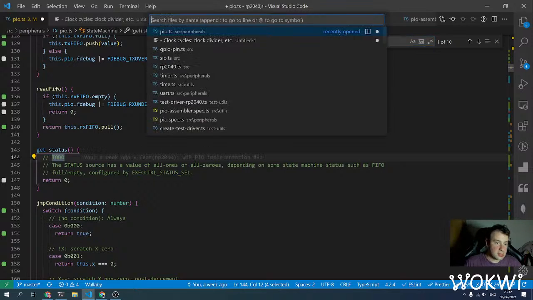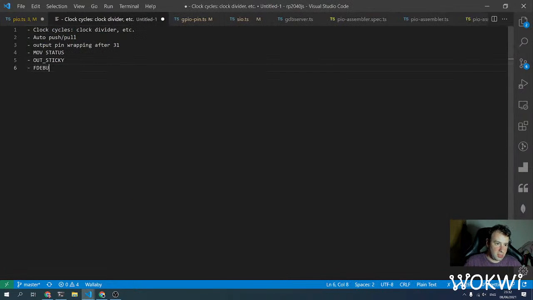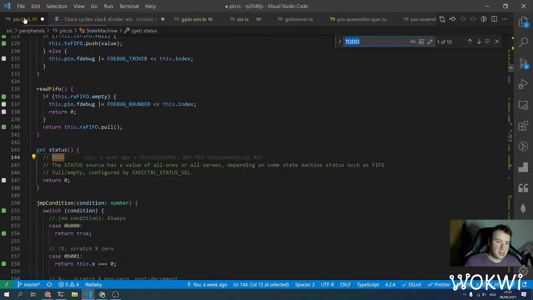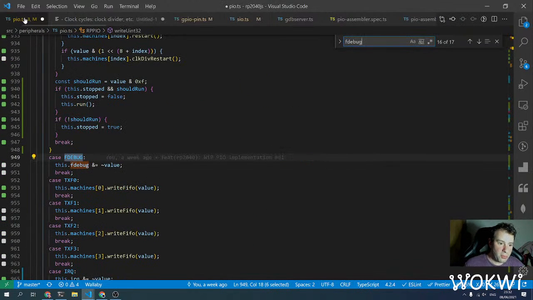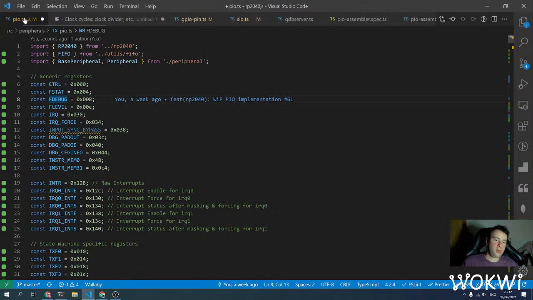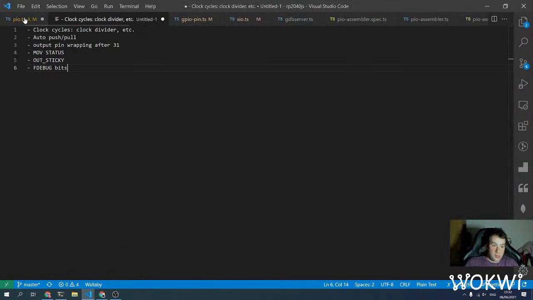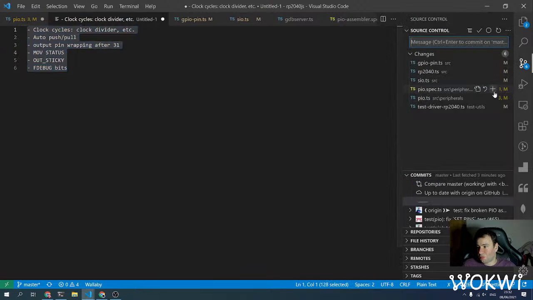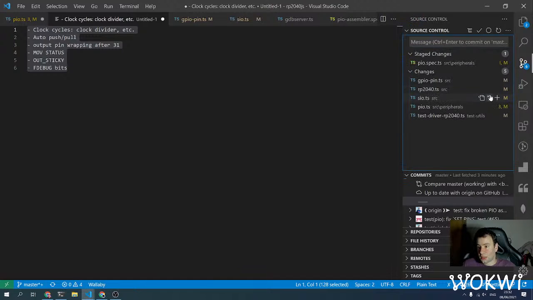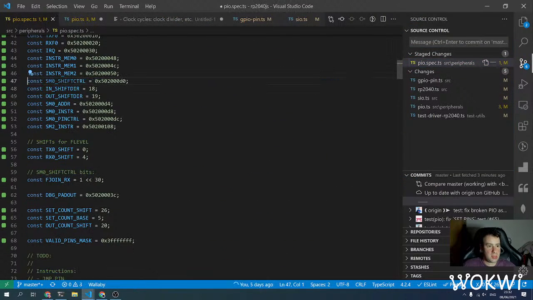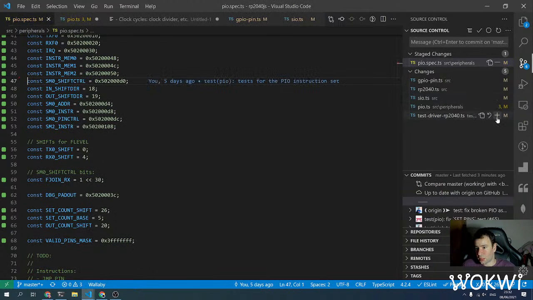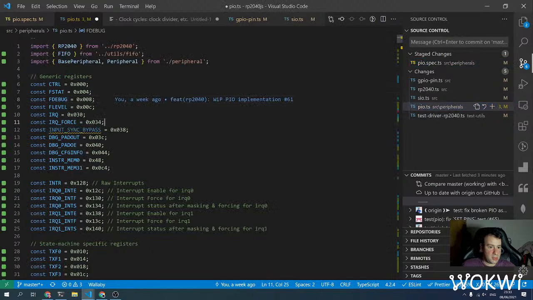Yeah, there is this debug register. I think we still don't implement it, but just for the sake of completeness, we will implement those debug bits. So I think we are pretty good in terms of how much we have achieved today. Let's just see why it's unhappy. Yeah, there are these unused variables. We don't need them. Then here there are probably a few unused variables as well.